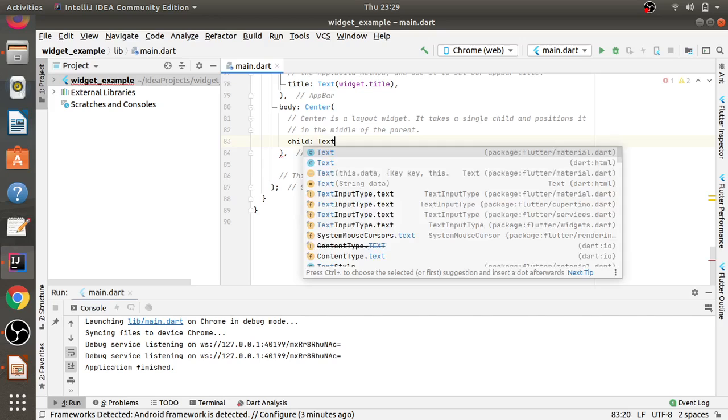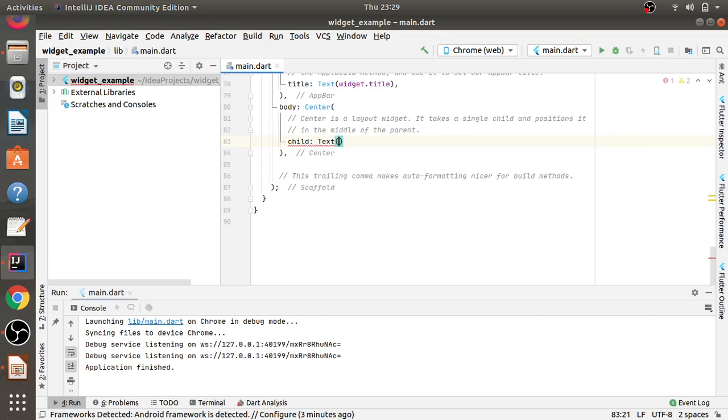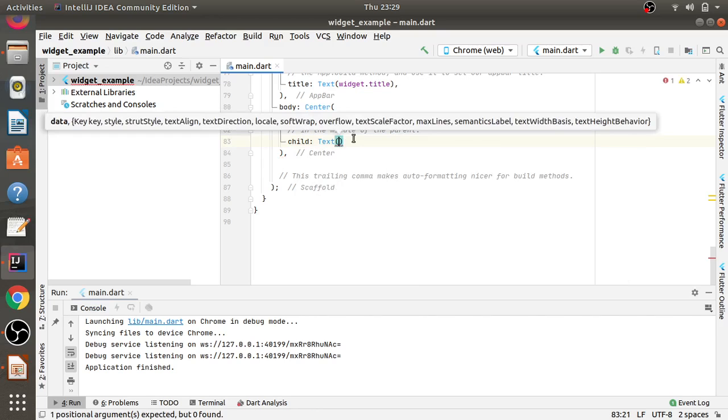We just need to define the text widget using the Text keyword. The main property of this is text. We'll have to give a text there. Other properties are optional, but we'll have to give the text to the text widget. So here I'm giving hello world.